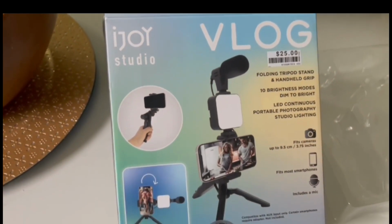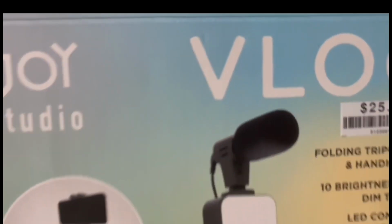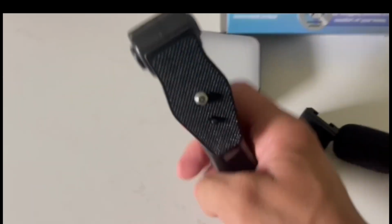Just picked up some new supplies for our vlog channel. As you can see, this has a microphone, a light, and then a hand gripper. So it's easy functionality. We'll test it out and let you see what it looks like. What's going on, Fly Family? So as you see, we put it together and it has different preset lighting. You can go really warm or you can go cool to match whatever your skin tone is, whichever the natural lighting is. We're excited for our new tool and we'll see you on some more videos.